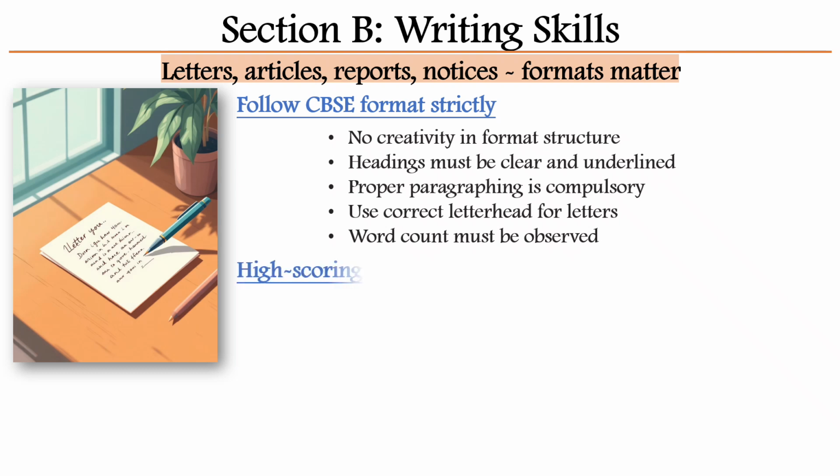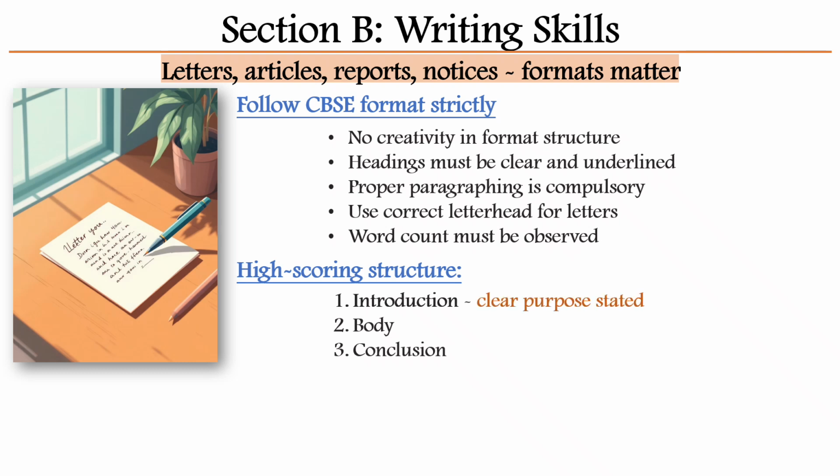Next relevant question is, what is high scoring structure? High scoring structure is proper introduction, body, and conclusion. The introduction will consist of a clear purpose. You have to state the purpose clearly and briefly. Next will be the body, which will include relevant points without repetition. Keep the report coherent and logical. Avoid irrelevant information and repetition, and do not exceed the word limit.